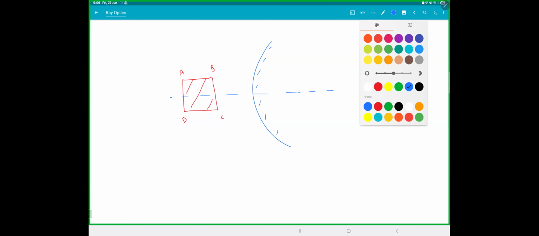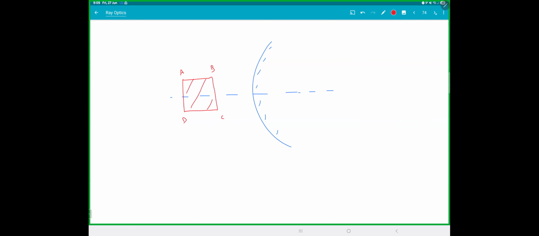Let me ask you this way. Do you guys remember this question we did? If an object is going in a straight line, how will the image look like? Image looks like this, isn't it? Do you guys remember that? Last time we did that. So how will the image look like? The image will look something of this sort.